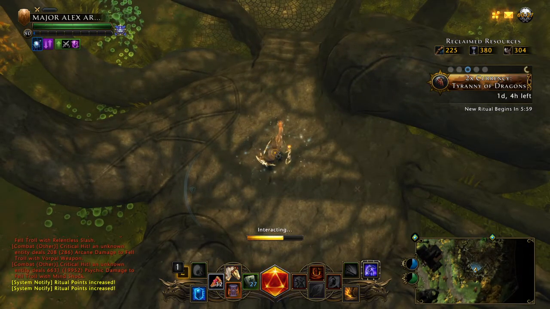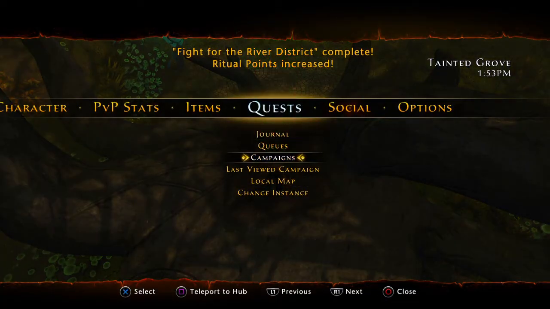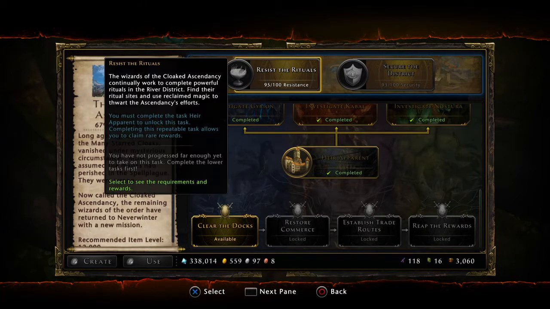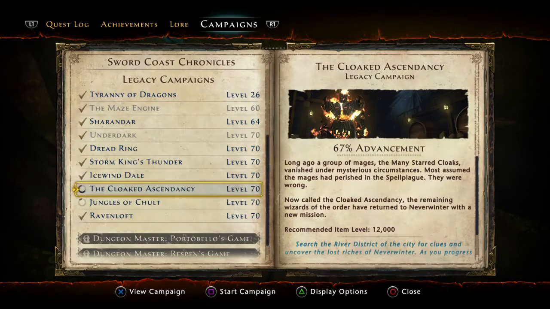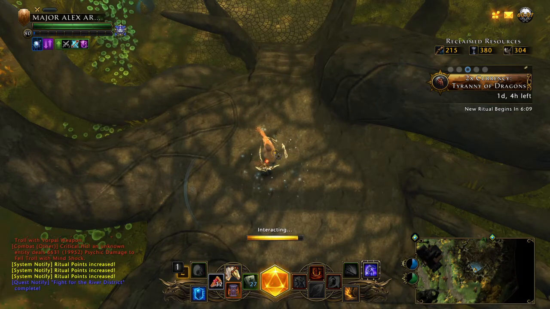Right, and this is the last one. And boom. So that's the whole thing done then. So then I just have to hand it in. Now, as you see, up to 95. So that whole thing, if you do all of that, will get you 95 resistor rituals. We actually need 100 so that I can show you what to do with it.